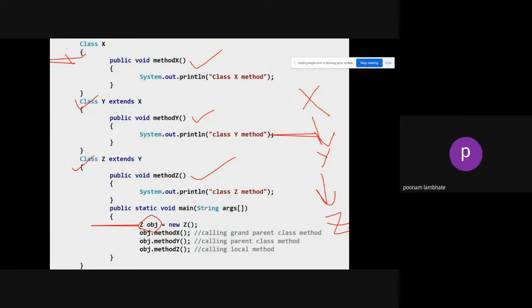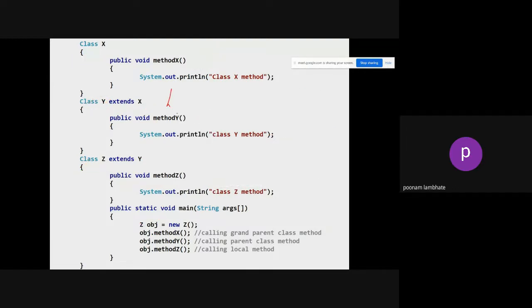So X will derive Y and Y will derive Z. Means they are connected to each other. They are linked. Why? Because you can also see the extends keyword here. The way of writing the extends keyword is the derived class name comes first, then the extends keyword, and then the base class name. So the left hand side is a child of the right hand side.